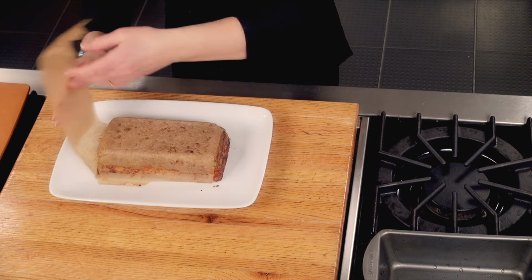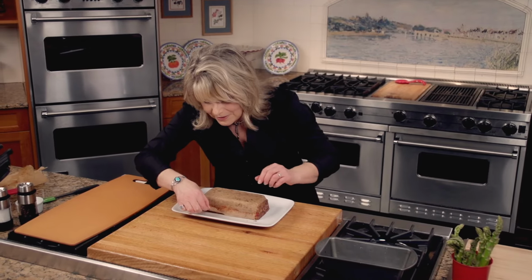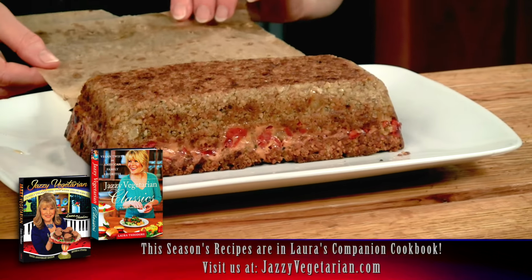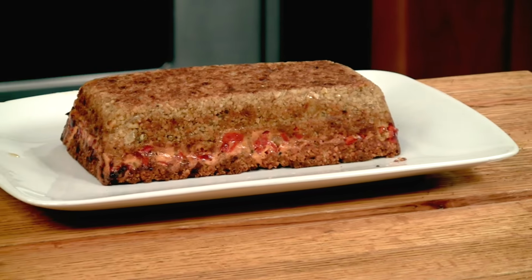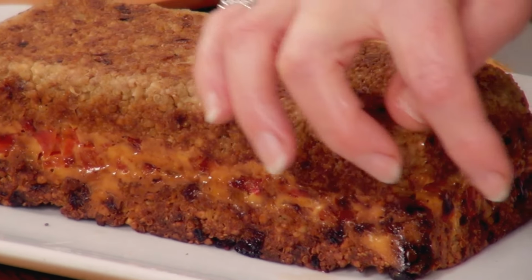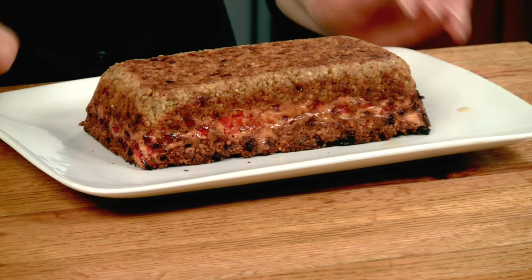And then you're just going to carefully unpeel this paper to reveal your beautiful, beautiful loaf. It's almost like a terrine. Isn't that absolutely gorgeous? You see how I've got a little bit of that vegan cheese and those peppers peeking through? That's just what we want. And a beautiful golden brown on the top.